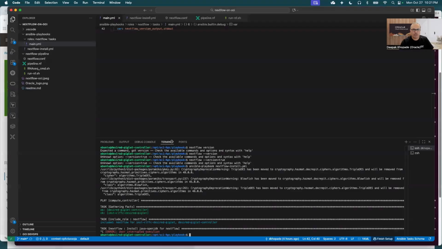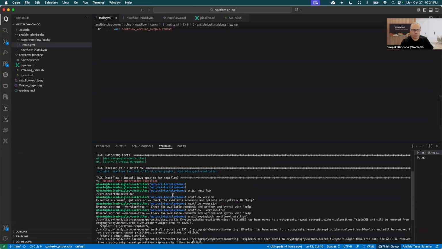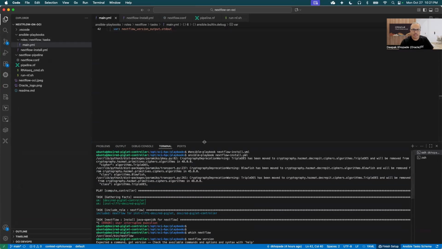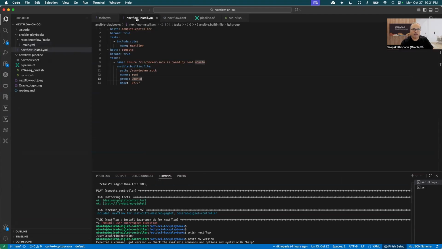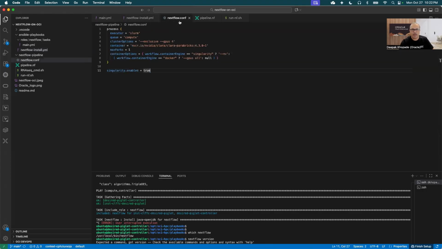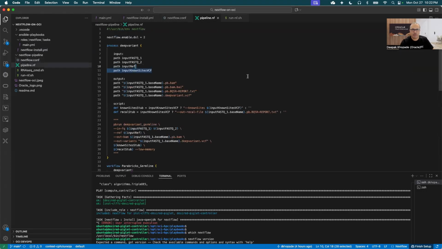Now, just to recap, the Nextflow installation with the Ansible playbook we have provided, and here's a quick recap of what it is doing. Basically, we are asking that there are two different hosts. One is my controller node, and this is my actual compute node where all the action will be happening. Essentially, the task for the Ansible playbook is to go install it on both the hosts. That's it.